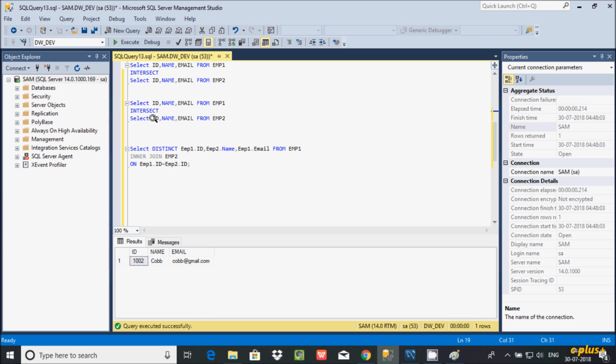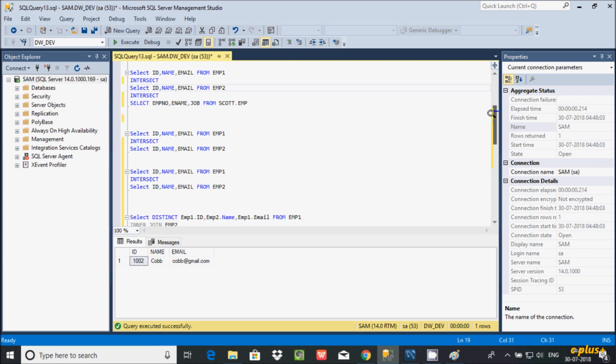And if you want to do intersect on null, suppose your ID is null, you can do it on null. Null can intersect with another table's null, but if you use the equals operator, null equal to null is not possible, so that gives an error. So this is the second difference.